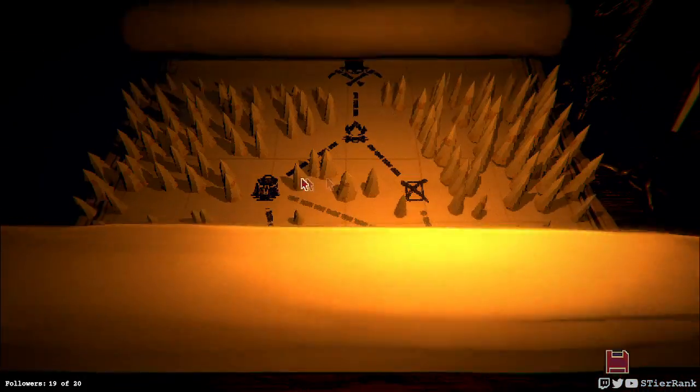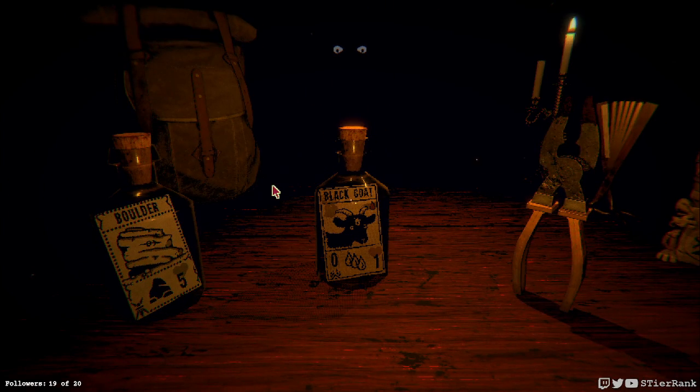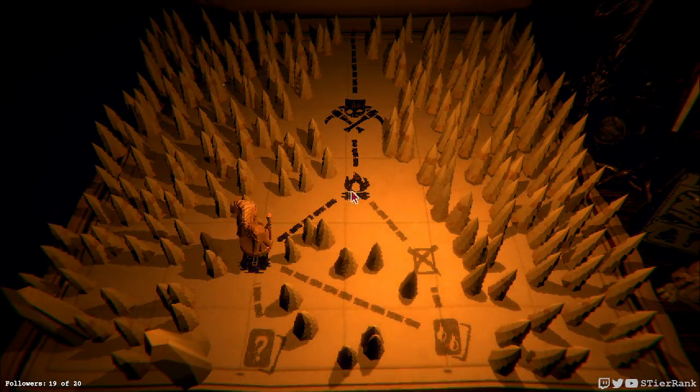We'll take the raven egg. Why not? Yeah, a boulder. And we'll do bones this time since we have a few things that could use it, like the rattler.